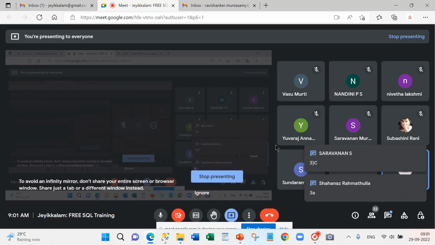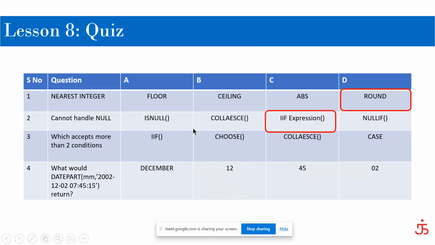Yes, Saknas, Murli, I think you guys are bang on. The IF condition only accepts two values, true or false. Whereas CHOOSE, if you remember, I can give multiple values, a set of values, then I can choose from them. COALESCE also, I can give first null value, second not null, third not null, fourth not null. CASE also, I can keep on adding WHEN condition, WHEN condition, THEN and WHEN condition. So only the IF condition can accept only two. Okay, so the question is wrong. I will recorrect it. Apologies from my side.